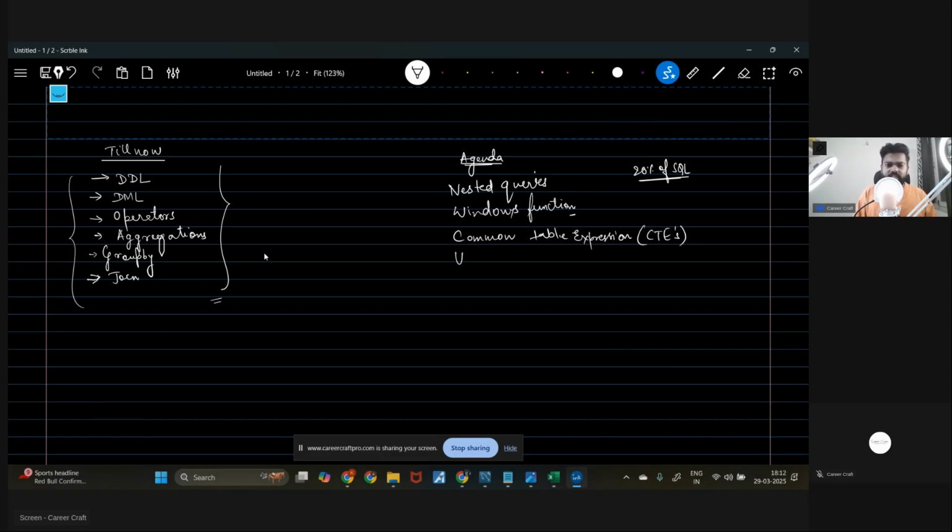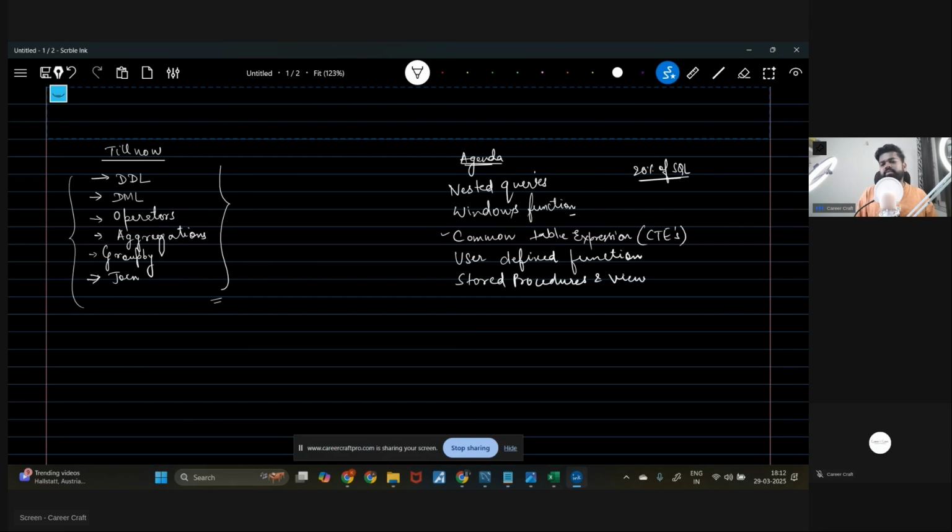Then we are also going to see user defined functions, UDF. CTEs are not very hard to understand. UDF is a little tricky, but if you remember the syntax, then it's very easy. And after that we are also going to see stored procedures and views.